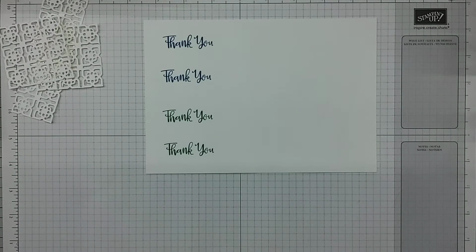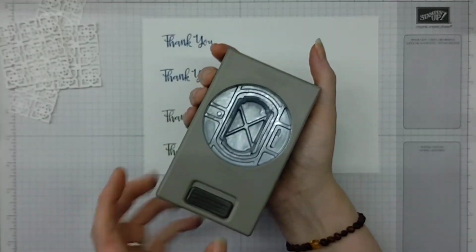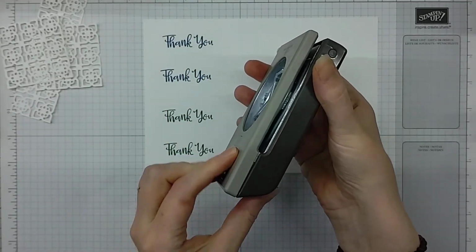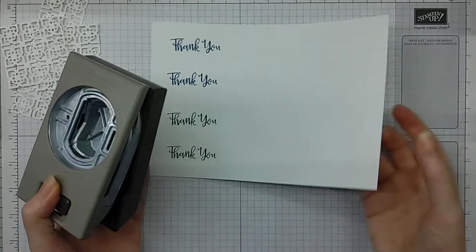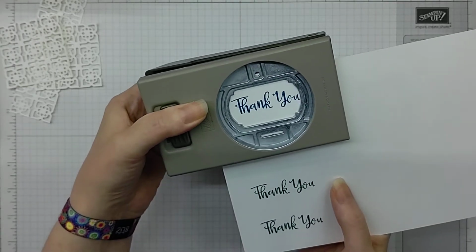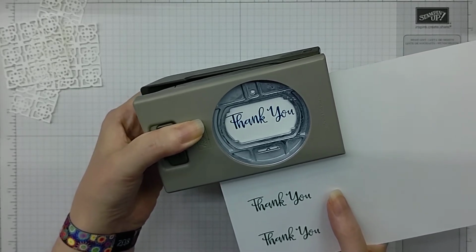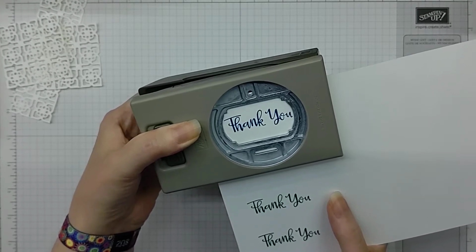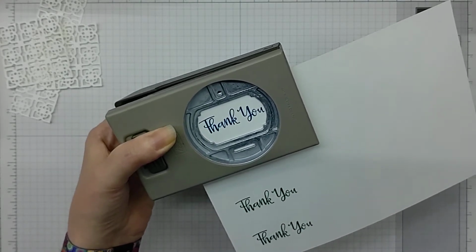Okay. So those are ready to go, and we're going to use the fancy label punch, this one, to cut those sentiments out. So the punches come clipped together like that. If you push down on this and move that clip along, the punch releases, and we can slide our paper into the mouth of the punch, and if you flip it over like this you can see through it, so you can see which bits you are punching. And I've just realised those are going to be too close together because it has these other design elements on there, which means that's going to punch into that. Okay, that's all right.